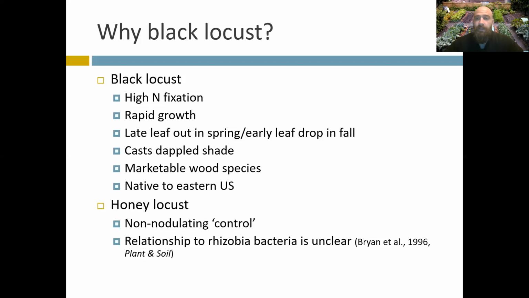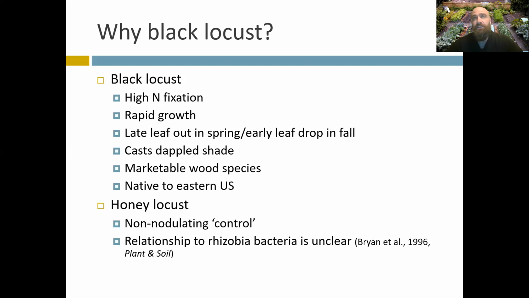It is a marketable wood species, most well known in the eastern US for its use as a naturally rot-resistant wood. It was used a lot in fence post applications and other applications where long life in wet or outdoor conditions would be favorable. In organic systems, of course, it is an alternative to using treated wood posts for fence posts, which would be prohibited in organic production systems, but would have a similar lifespan to those treated posts as an untreated wood species. And it's native to the eastern US.